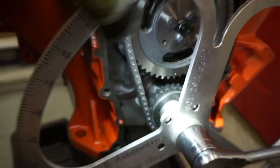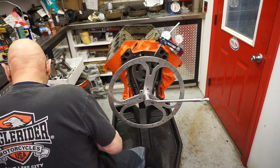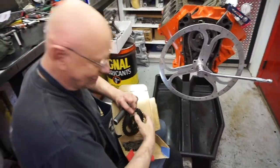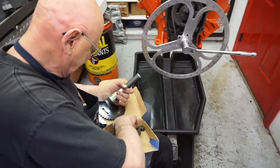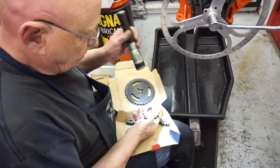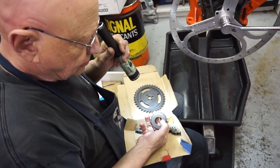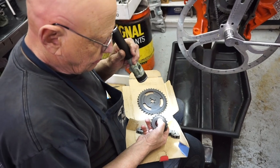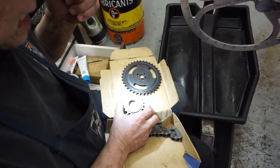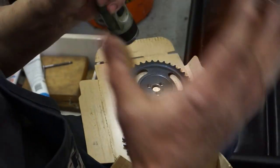Stock setup is just dot to dot — there you go, you get what you get and hopefully you're happy. See, a stock timing setup — you've only got one keyway. And sometimes the keyway will line up with the dot, but generally they don't. So in this instance, this would line up like that. That's a stock-type setting and away you go.